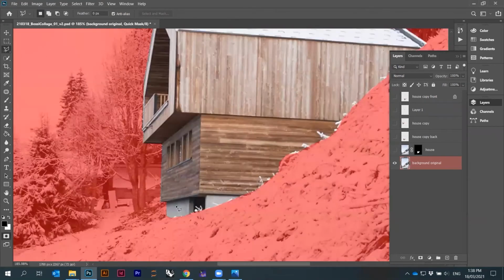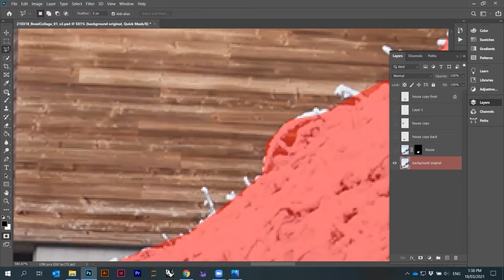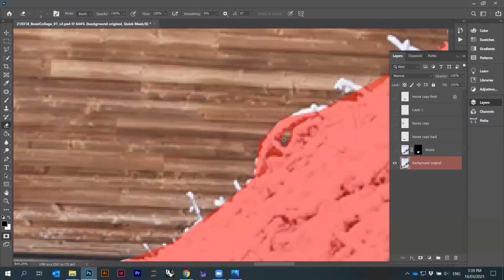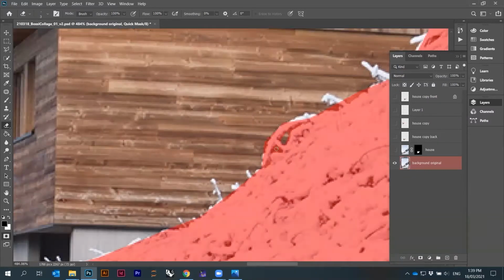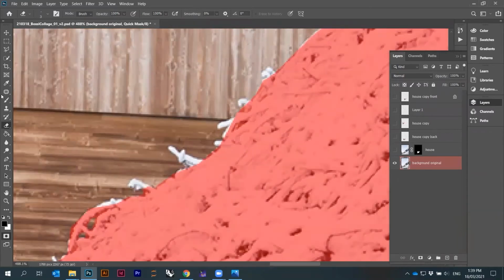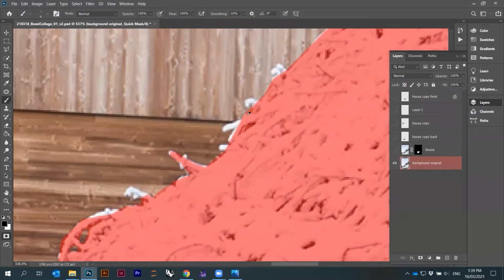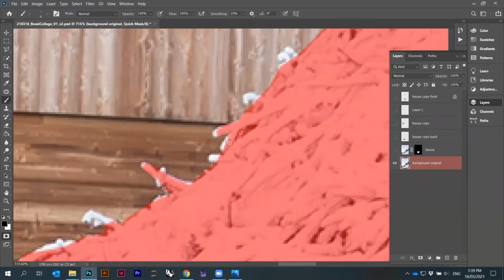So you can go in here and you can paint. I can take my eraser here, and as I'm erasing this red color, I'm basically selecting things. So you're using painting in order to select the areas of the image. In this way you can do a bit of this nicer detailing.